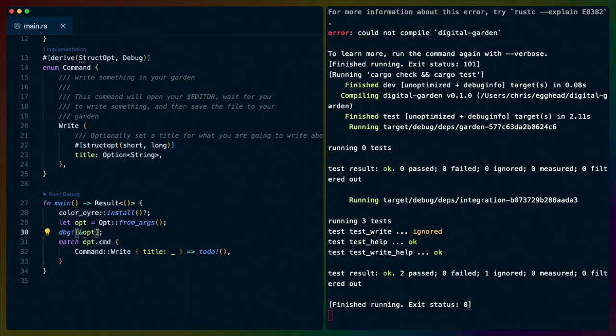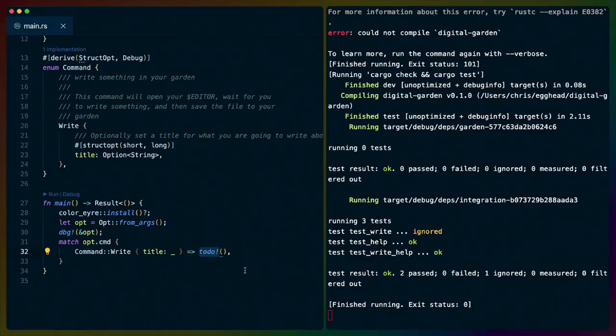What was happening originally when we didn't have the shared reference is called move semantics. That is, if we use the variable and we give ownership to the debug function, or the debug macro in this case, the variable moves ownership into that function. And we don't get it back after it's done. Passing a shared reference in lets us use copy semantics, which means that the ownership won't get moved into this function and that we can still access the variable later.